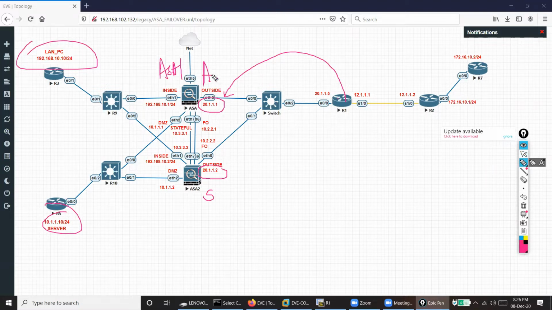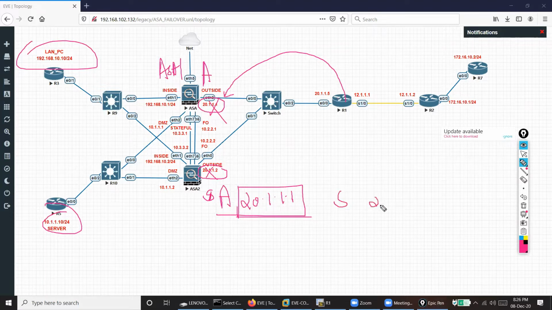So if the active firewall is ASA1, the traffic is going to be forwarded to 20.1.1.1. If the active firewall is ASA2, then also the traffic is going to be forwarded to 20.1.1.1, because the IP never fluctuates interface by interface. The IP is already there in the form of primary and standby.